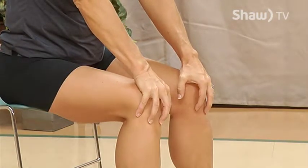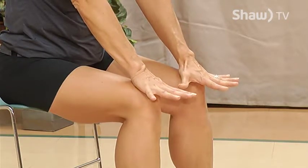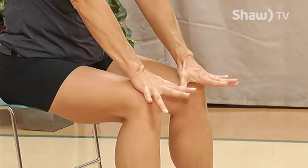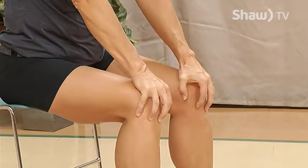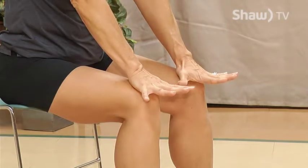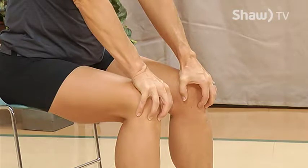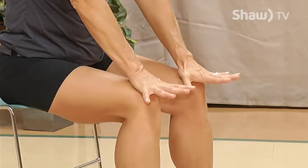So a lot of times, our arthritis is from inconsistent pressure in the joints. So one side of the joint is a lot stronger than the other, and the other side's a lot weaker. So there's a constant pull. That is where we feel that pain. So we want to make sure that we do things that we don't usually do to balance it out.